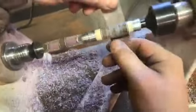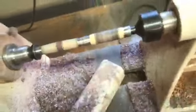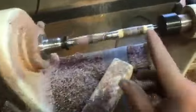Yeah, look at that. I'm going to clean it off with some alcohol, maybe. That'll probably help.